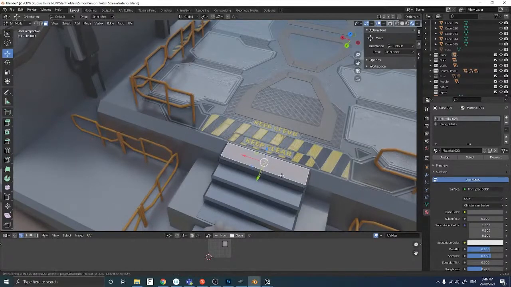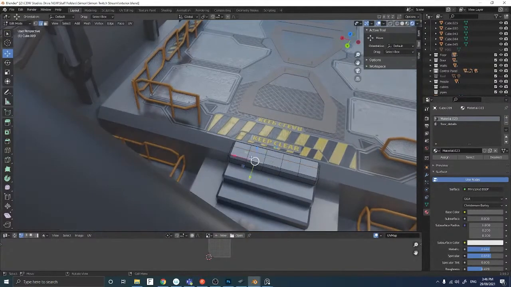Let's go Control R. And this is what I was talking about before, where you can split up, like add in more edge loops, right? So we can go Control R there. Let's go Control R on this side. We just want these faces here, so these ones here to have the metal grating material, right?